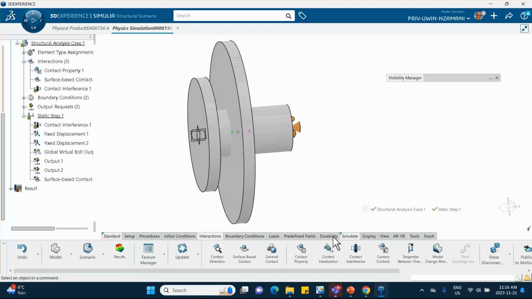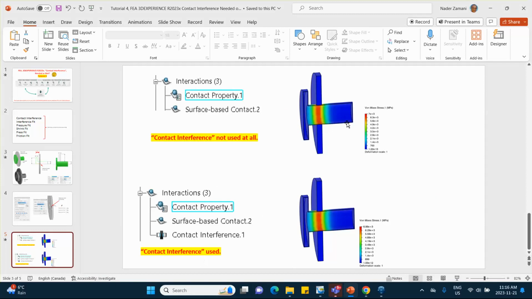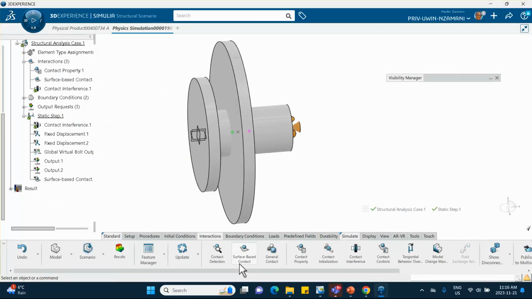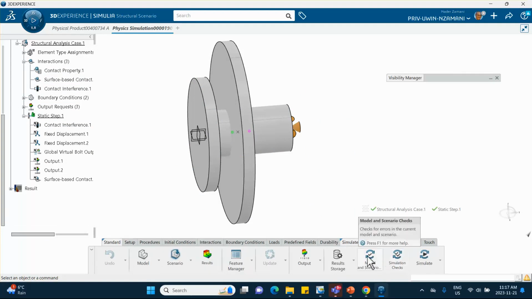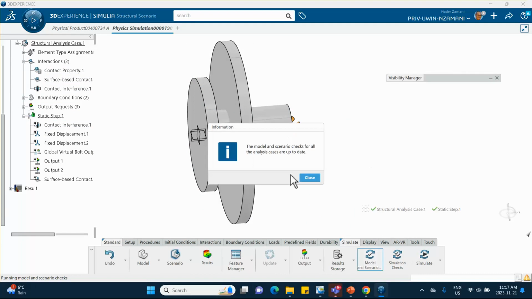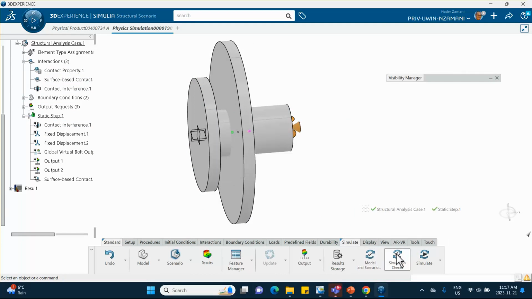Good. And now we're going to go and run it. What we're doing now, you can see that here you have contact property surface and contact interference, namely this scenario. Let me update this. Fine, I go to simulate. These are going to be working fine, but let's go ahead and do it anyway. It says there is nothing to do there.